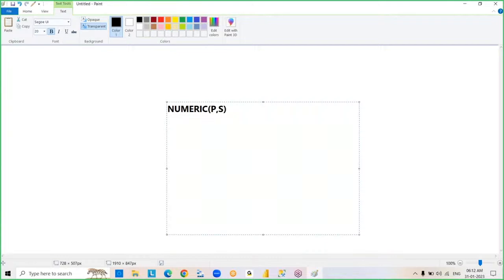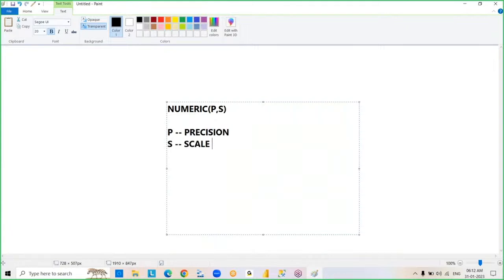Next is the numeric data type. This also comes under number only, numeric of P comma S. See, numeric is the data type. P comma S is the length of the data type. Here, P stands for precision and S stands for scale.